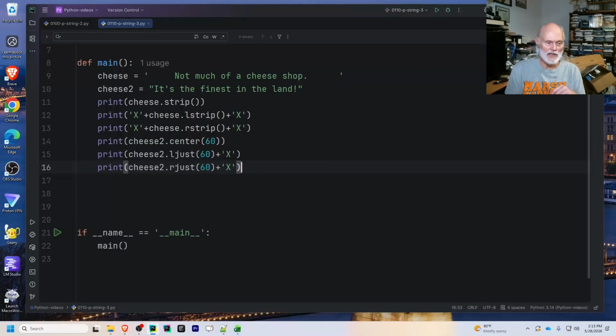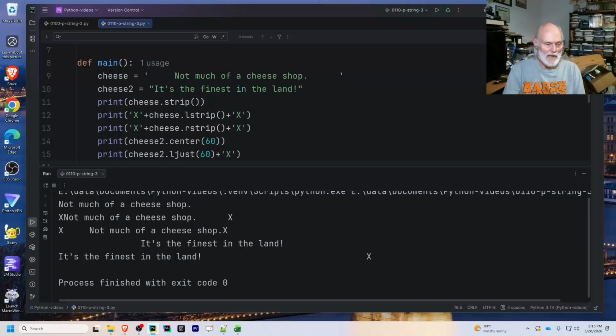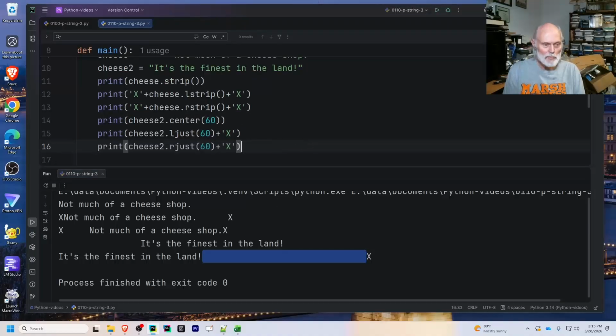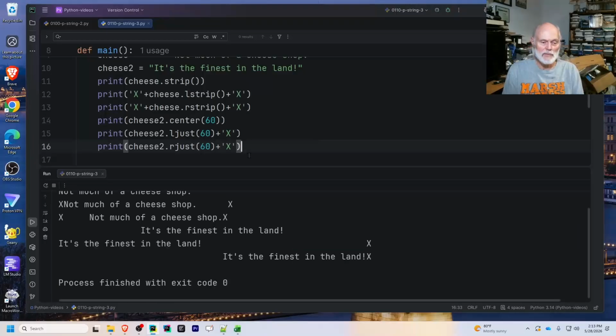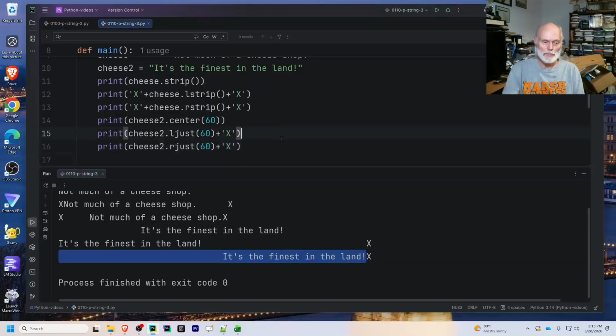So let's concatenate it with an X. And now we see it's on the left, and then it pads it with characters to make it 60 characters long. Well, the rjust does basically the same thing. It pads it at the beginning, but it makes that string 60 characters long.